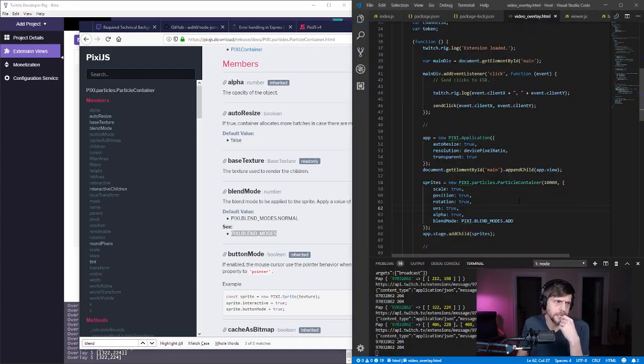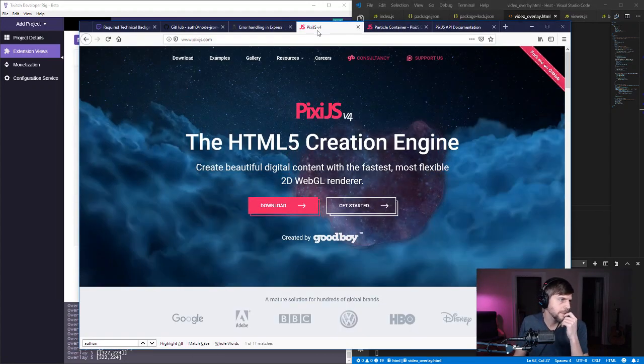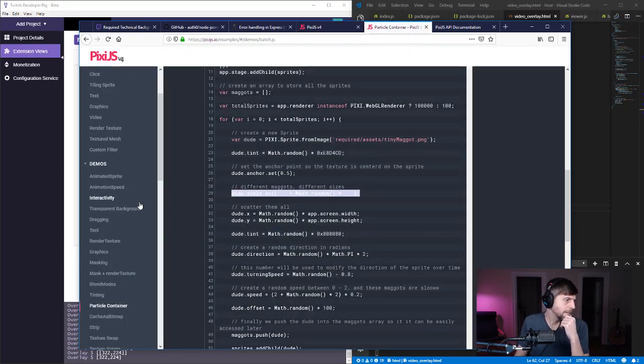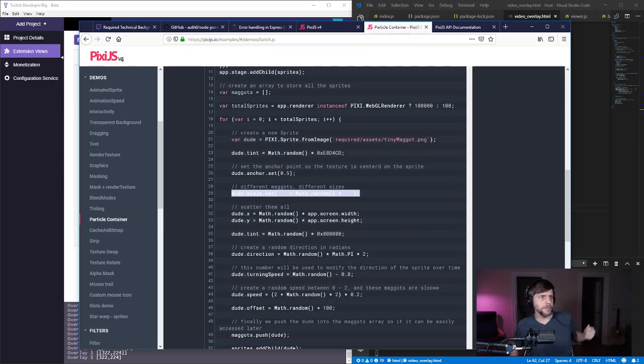I'm going to make a particle container: scale, position, rotation, UVs, alpha, blend mode, Pixi blend modes. Where are our examples? Whoa, beautiful. Look at those clouds. Incredible. There aren't blend modes in this example, though.